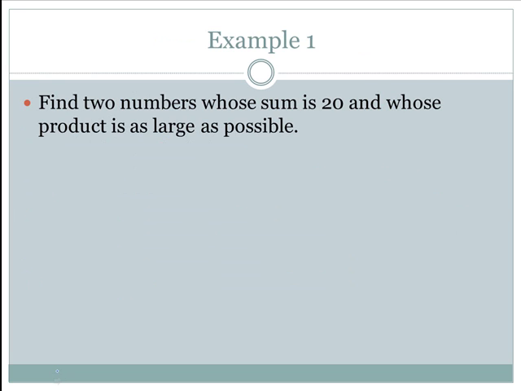Now, this first example has absolutely nothing to do with the real world. I just wanted to give us a very simple one where you can see all the different components. Sometimes you have to use 2 equations, what I call the primary equation, and then if we need them, helper equations. Now the primary equation is easy. It's whatever you are maximizing or minimizing. That's going to be your primary.